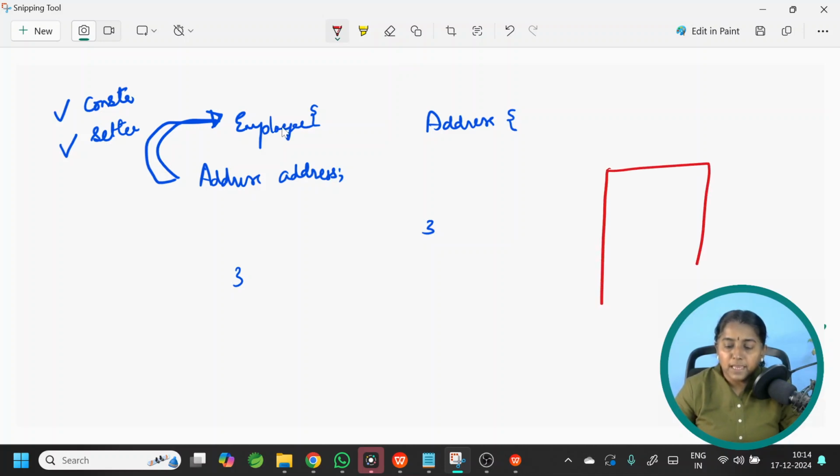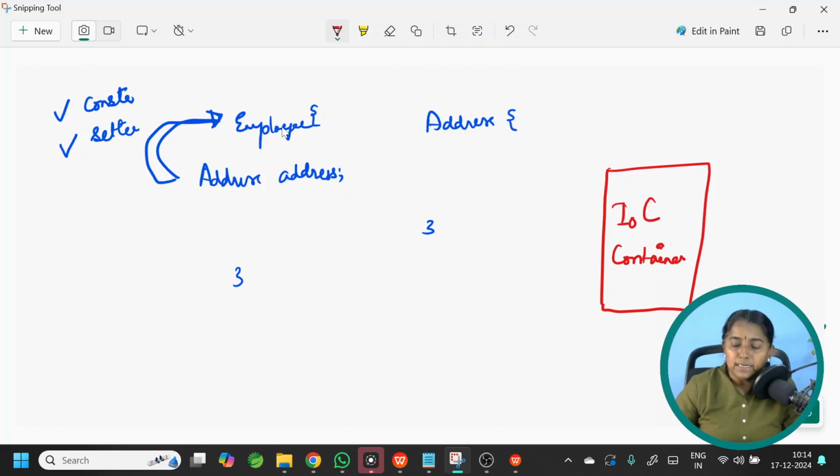So, this is my IoC container, inversion of control container. Now, as a Java developer, in my application, I have created many Pojo classes. In our case, as of now, it is employee and address. Now, I need to inform the IoC container what are the classes that are available, what are the dependencies for these classes, and what are the objects that has to be created by the IoC container.